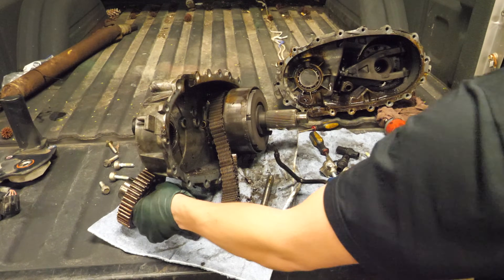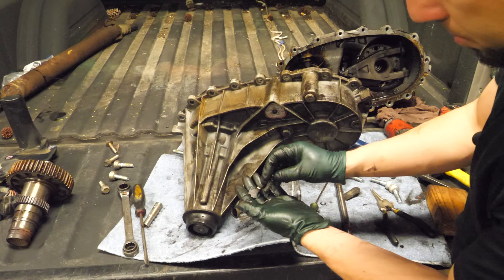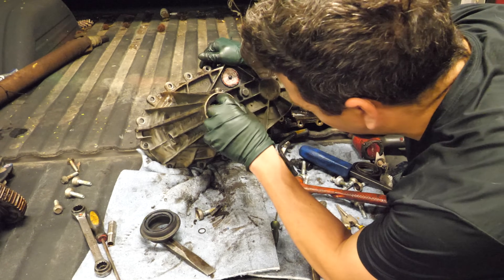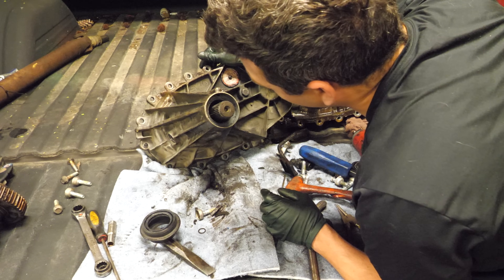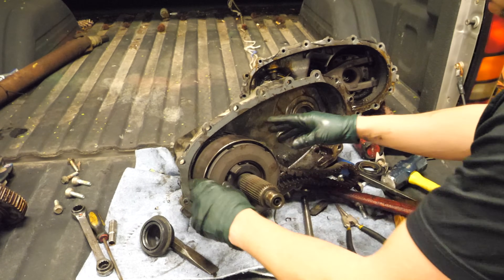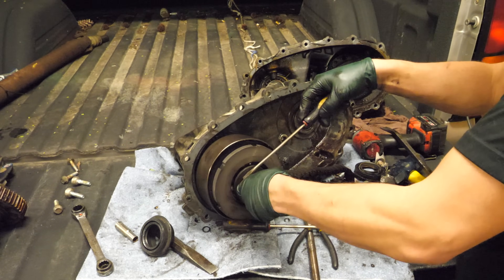Let's get some of this other stuff apart. There are some chunks of something that came out of here. I got the seal out but this still doesn't really want to come out. There's another one of those clips down there — like six inches down — and I've got nothing to take that apart with. Maybe this — I see — we should be able to get this off. Yeah, it's just this little snap clip here. There is definitely some tooling I don't have for this.